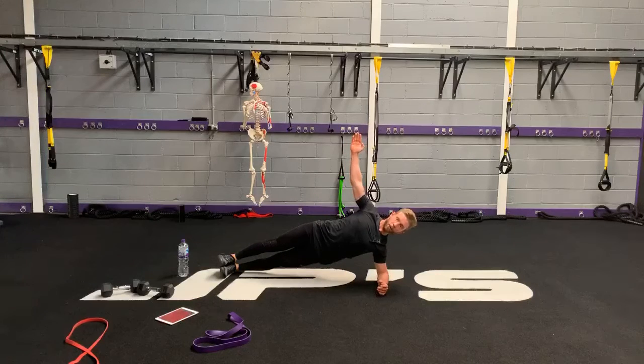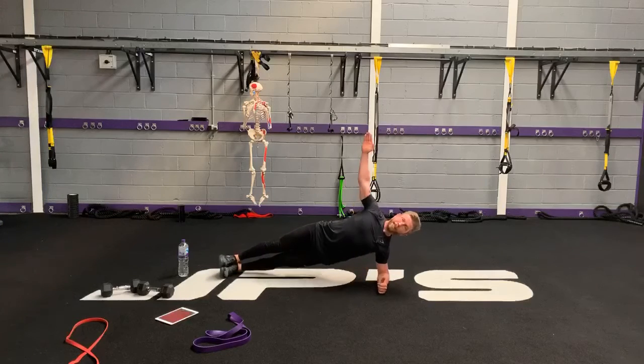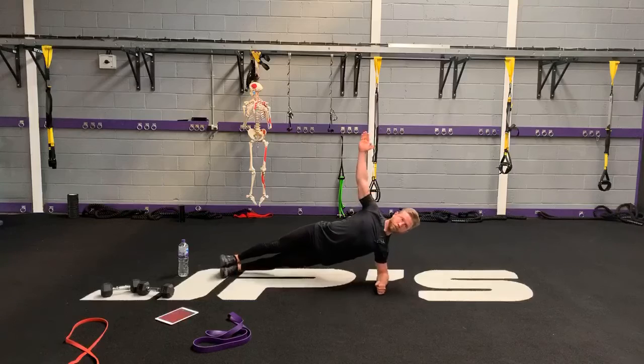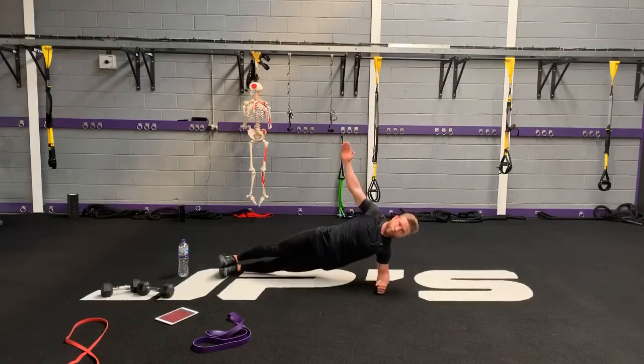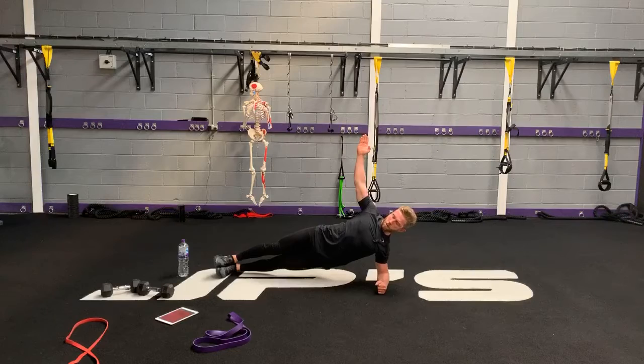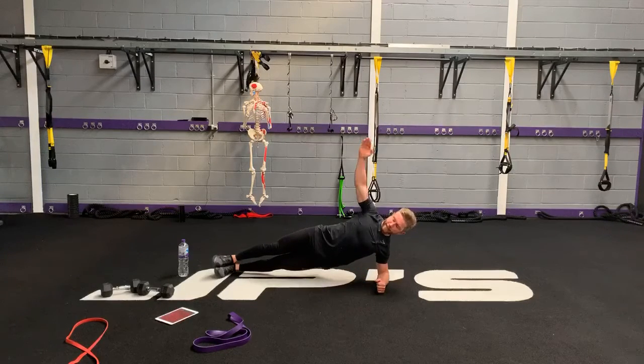Oh, not today. Okay. So this is the hardest version. So it's all about this. Locked in here. I'm not letting my shoulder drop in a way. 5 seconds. We're back to the Bandy Bridge.